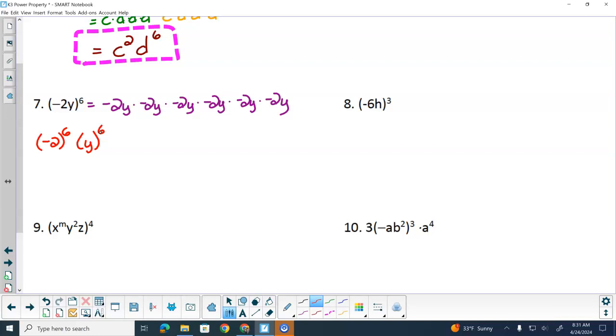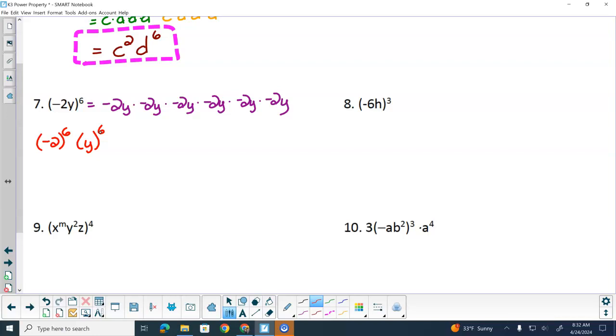Okay? But when you type it in your calculator, what do you get? You type it in a calculator because it's not negative 12. What do you get? You get negative 64, right? Okay. Anybody else get negative 64? Yeah? But we just said it had to be positive, right? Because it's an even number.